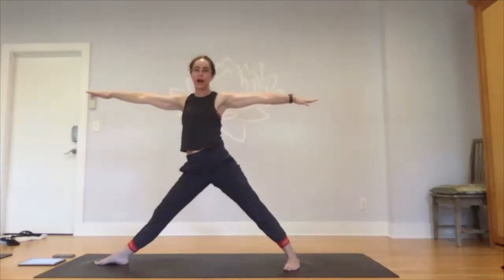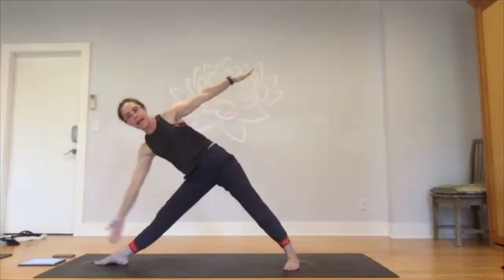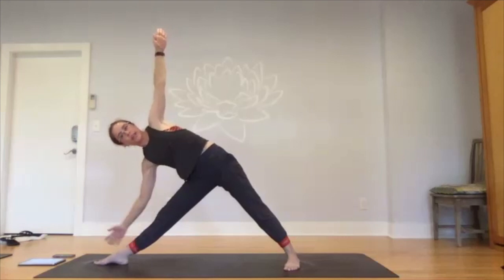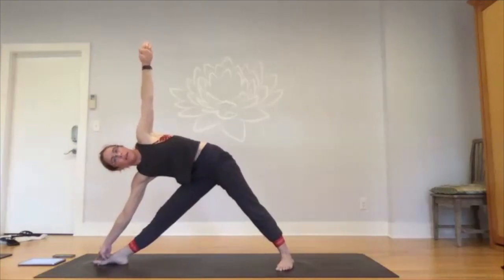We're taking our triangle pose. So send your hips back and your right arm forward as you lean, and then take your right hand down and your left arm up. So people do it different ways. Traditionally, it's on the outside of the right side of the leg. Some people lasso the big toe, either is fine, right?